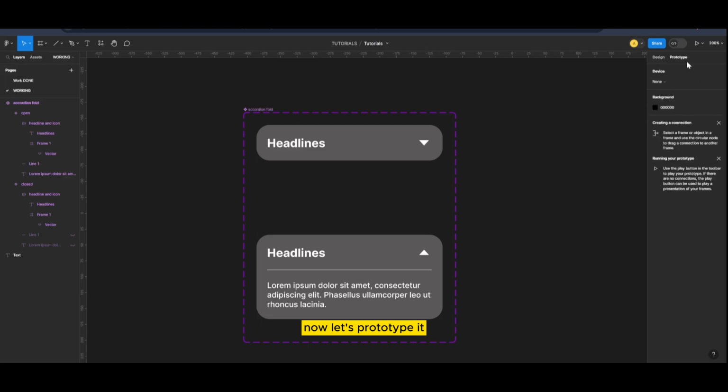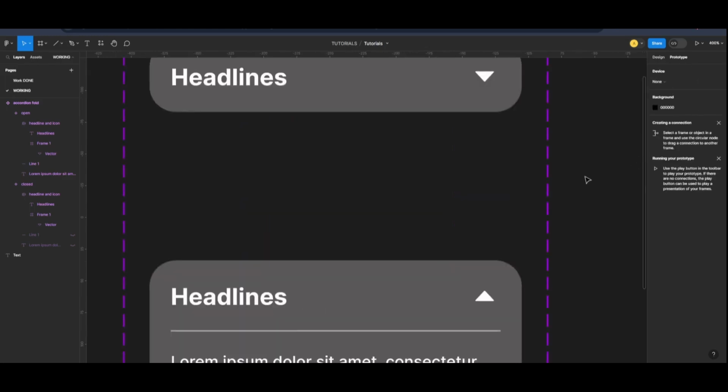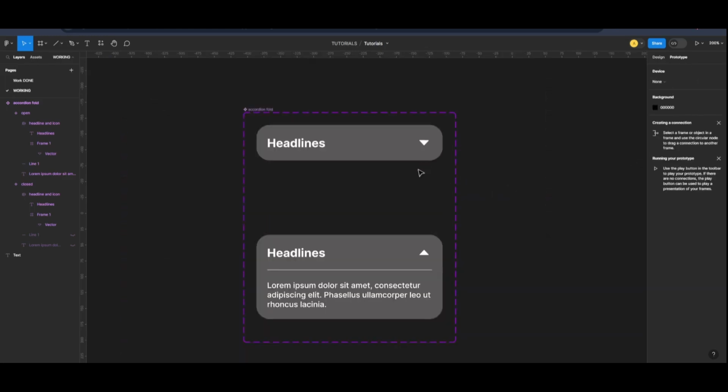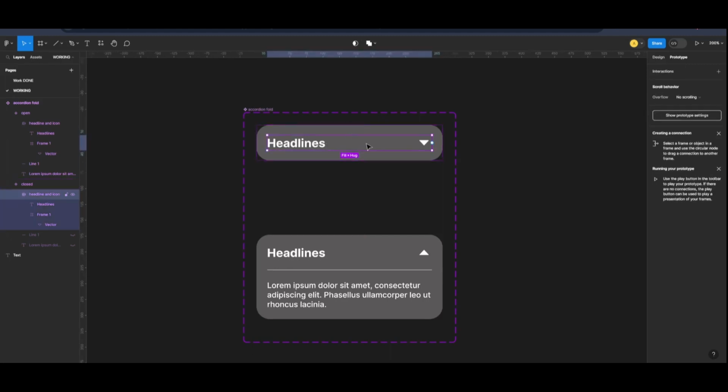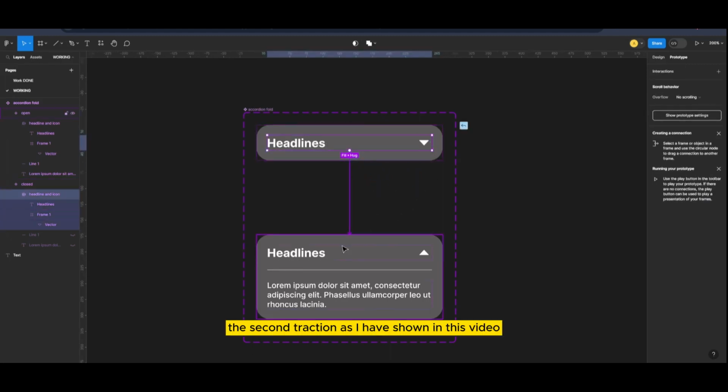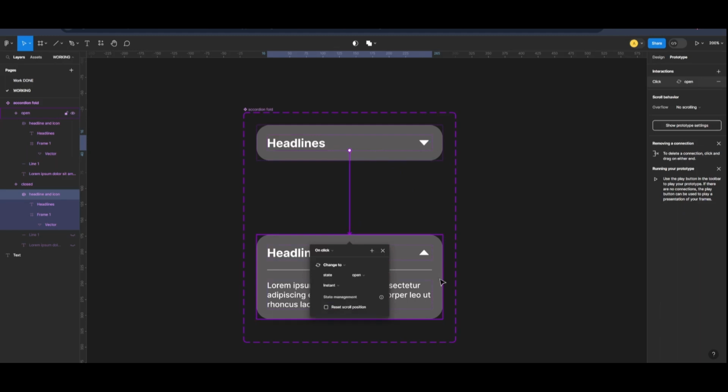Now let's prototype it. Just set the interaction as I have shown in this video.